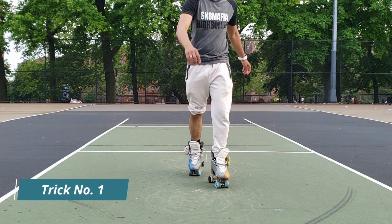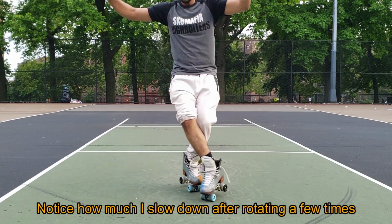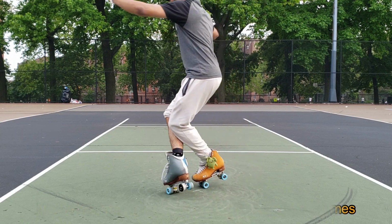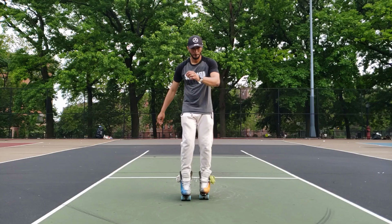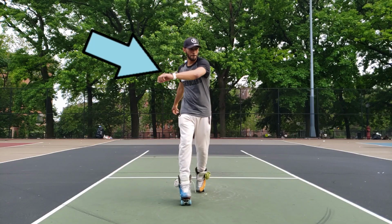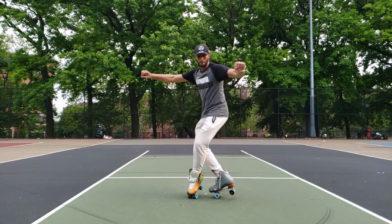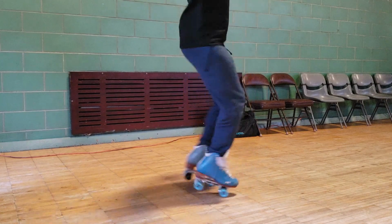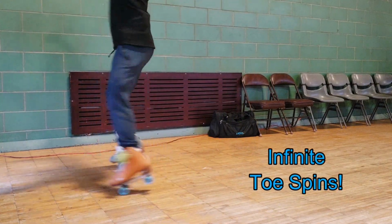There are a couple tricks to understand when doing the corkscrew spin. First is making maximum use of momentum. How you start the spin is very important since the feet will somewhat be locked in place during the spin. The corkscrew relies on the initial momentum generated from the upper body and hips to start the spin and keep it going. Because of this, there is no way to gain more momentum after you get into position, unlike the toe spin where you can gather more momentum by moving your feet outwards and inwards to spin longer.